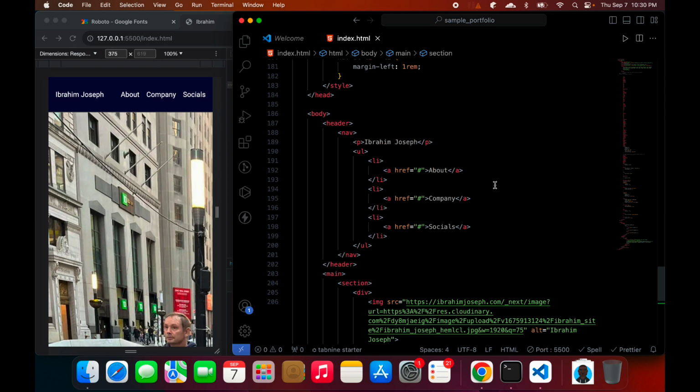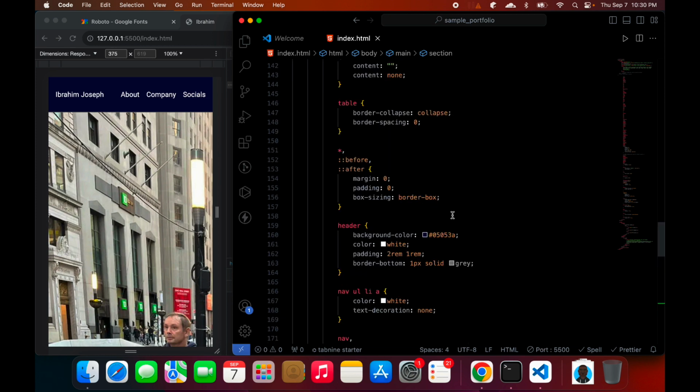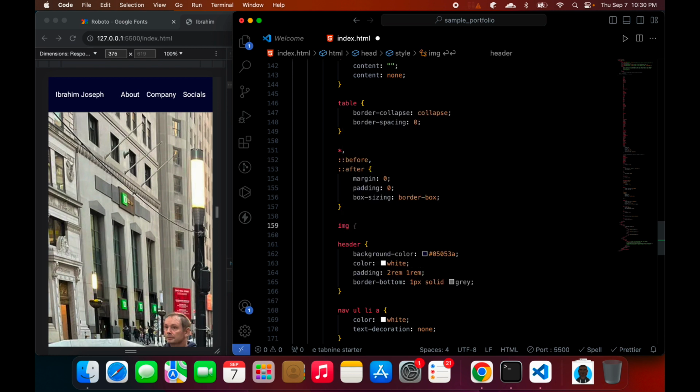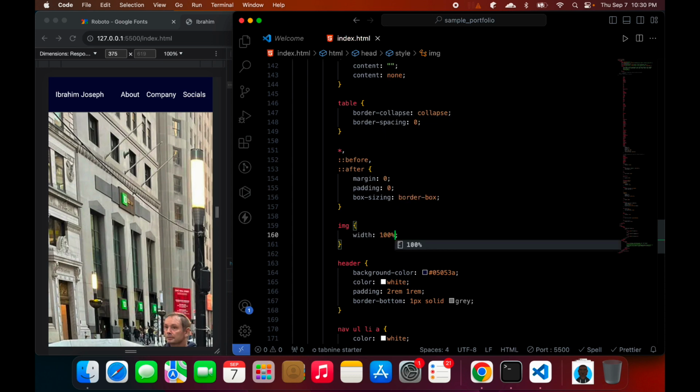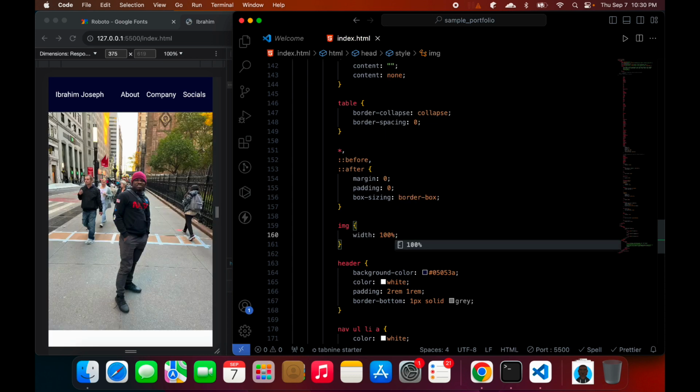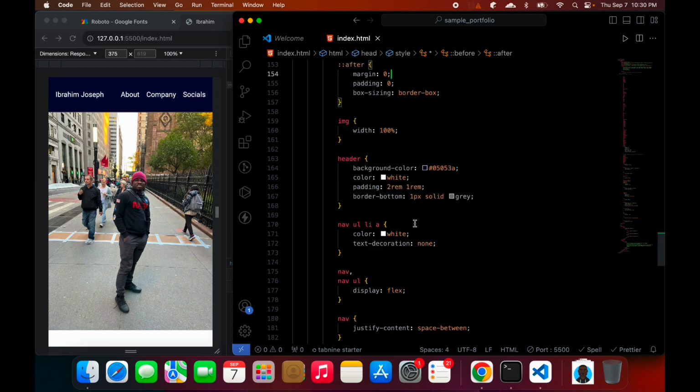So there's a CSS reset I usually do for my images. I usually call it a CSS reset, you can call it whatever. What I usually do, I apply a width of 100% to all my images. This way it takes 100% of its container, meaning whatever HTML element includes the image, the image is going to take 100% of that container. And this way it's going to reduce the size by calculation and make it look good, right? As you can see, that is that.